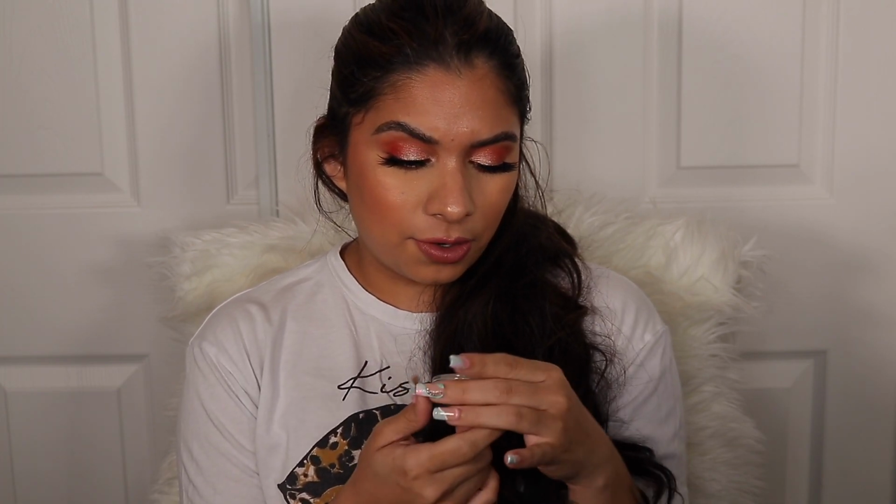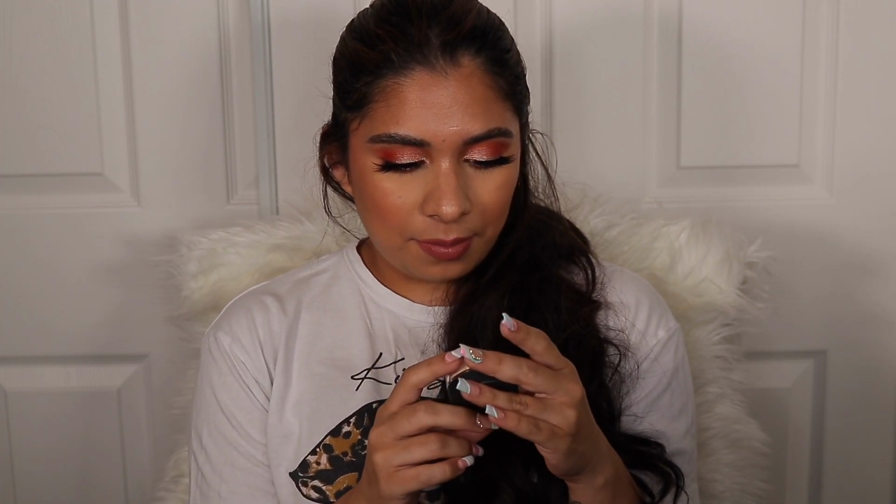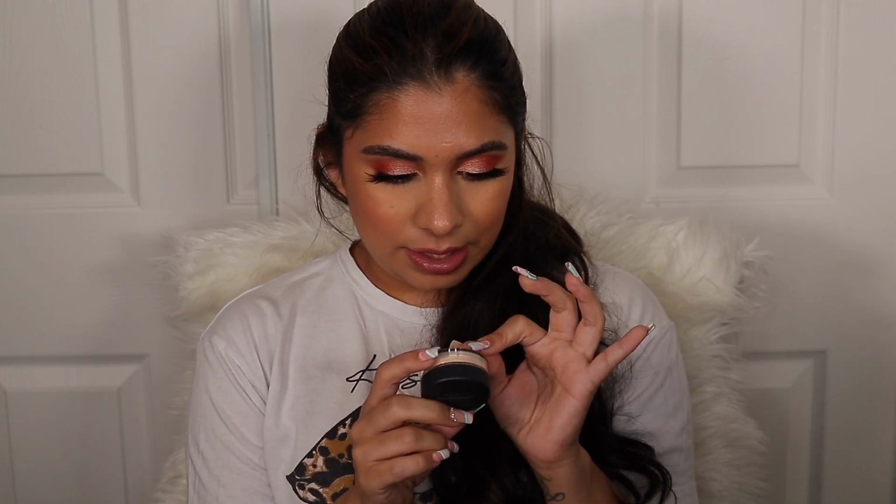I'm dead honest. So the next product I got because of Juicy Jazz and her recommendation. She has been using this quite often in a lot of her videos lately, so I figured I would get it. This is the Bare Minerals Concealer. This is the Eye Brightener Concealer, and I got mine in the same shade she did, which is Well Rested. So I'm really excited to try this. I've never tried like a powder concealer.